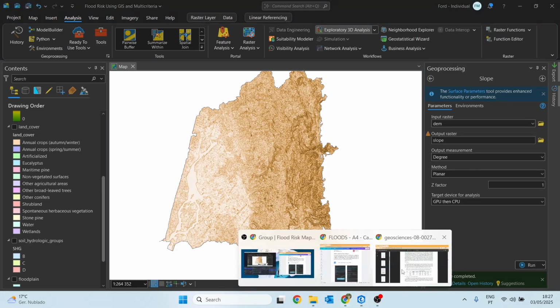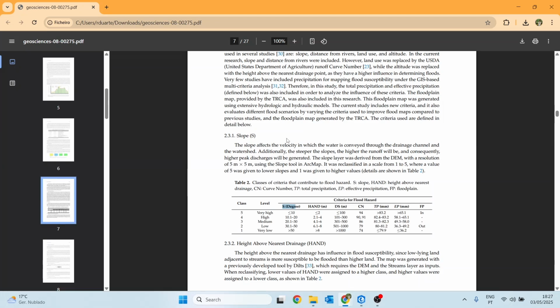Going back to the article, we know that we now need to reclassify it, and we will use the same values as indicated there. First, actually, let me just read the short paragraph that explains why slope is used in this analysis. The slope affects the velocity in which the water is conveyed through the drainage channel and the watershed.